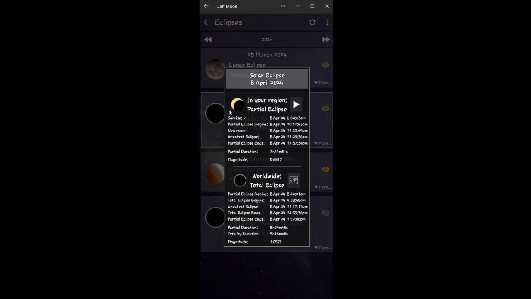Right here is what it's going to look like where I'm at, and these are the times. This is really helpful. Between 10:12 and 12:30 is how long the eclipse will last where I'm at, because the moon will slowly cross the sun at a really weird angle, and it gives you an example of that, which is really cool.